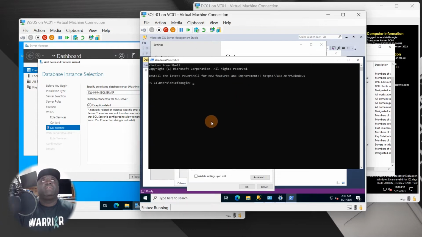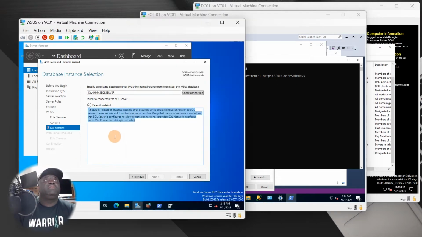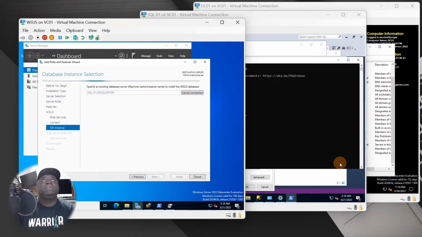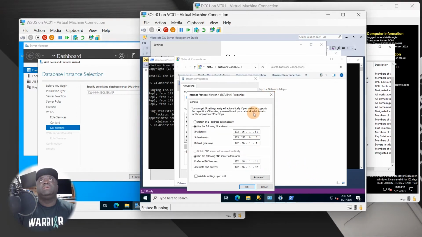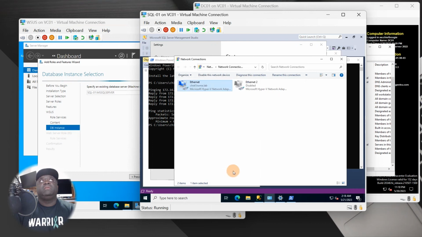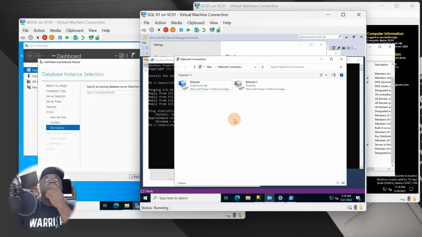Can I ping from here to, let's see what's happening. 172.16.1.27 is the box, so I can communicate from over here. All right, let's check the connection again, because I had an extra NIC card on here that could have been giving problems communicating with it. So I turned that NIC card off, and we're just going to see if we can connect.